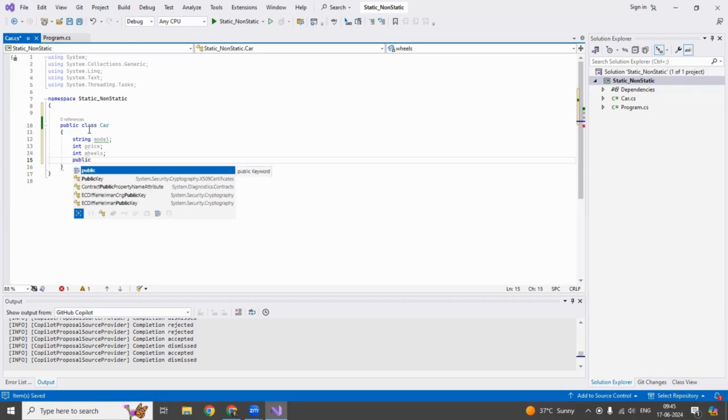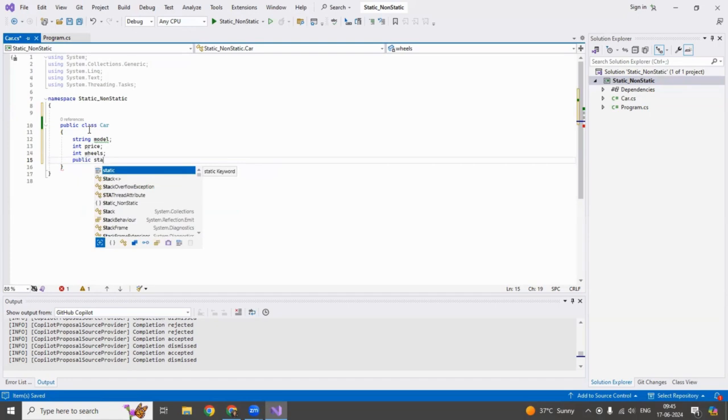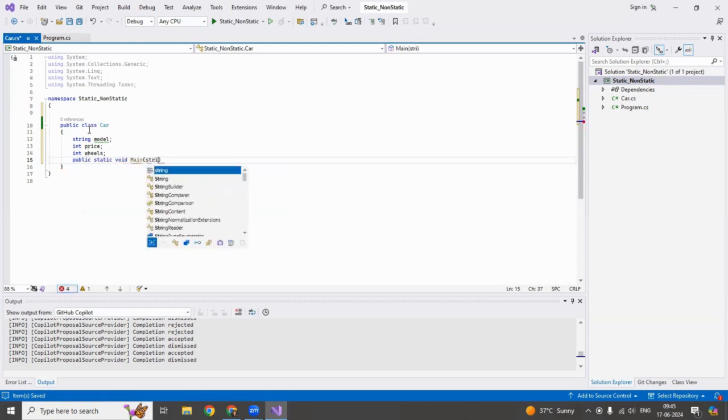I'm declaring them in the class. These are global variables, as they are declared inside the class. Static void main, string path.